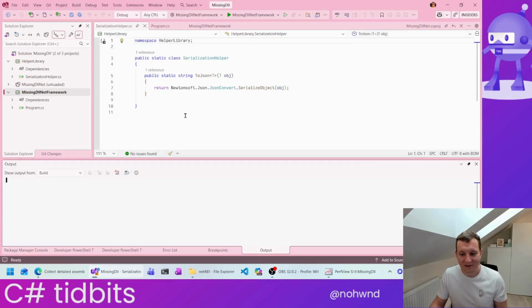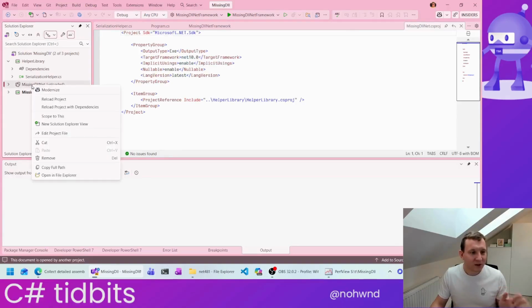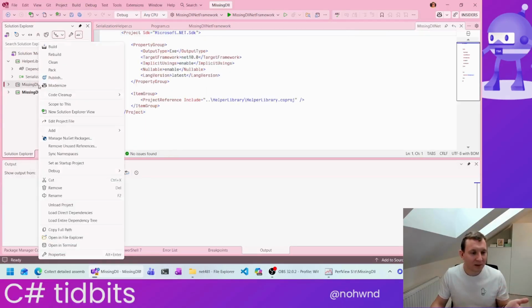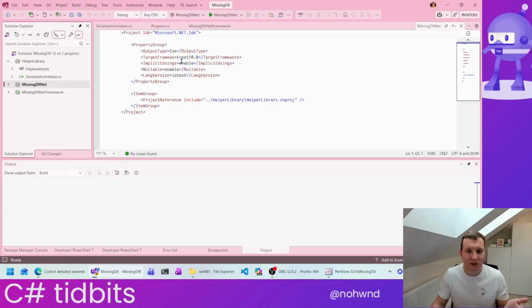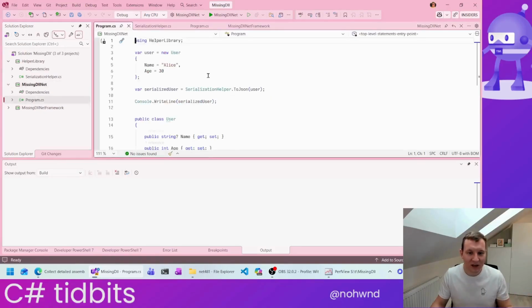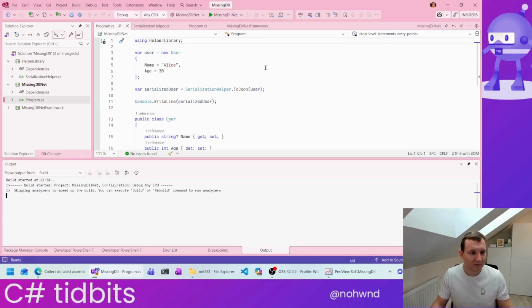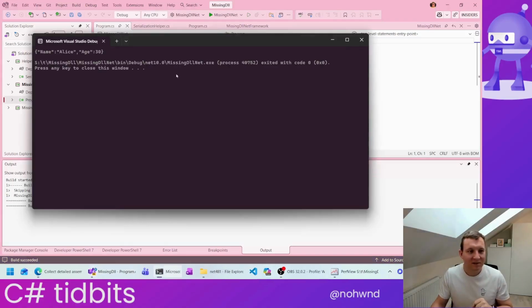But how you do it in .NET, that's a very frequent question, because Fusion logs, once you use Fusion++, are super useful for finding problems like this. So let's switch to my other project. I will load it. I will make it the startup project. And this one is built with net10. And it has exactly the same code. We have a user Alice. We serialize it through the same library and we write it to the console. We can try to run it and it should be able to run because we didn't break it yet. Great, so now we have the output.